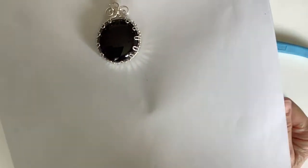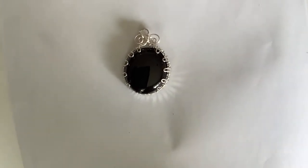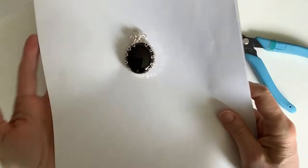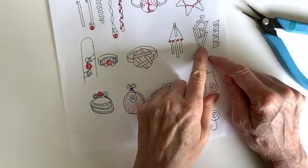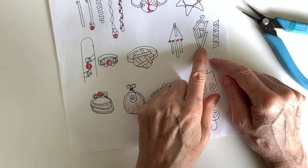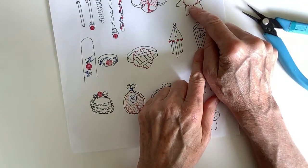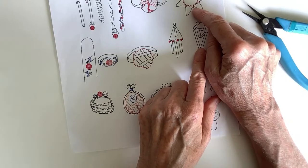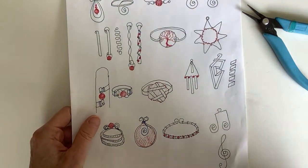So there's this one pair of chainmail earrings. Cool. Yeah, it takes forever. So here's this one with the setting. Thank you. And let's do something else. We have time. So yeah, these were some other ideas. One was just to do something like super abstract like that. That might be cool. And then the other one was to do another type of sun thing with the wire. I don't know if that would be a good idea or not. And then also a bracelet, just a simple bracelet like that.